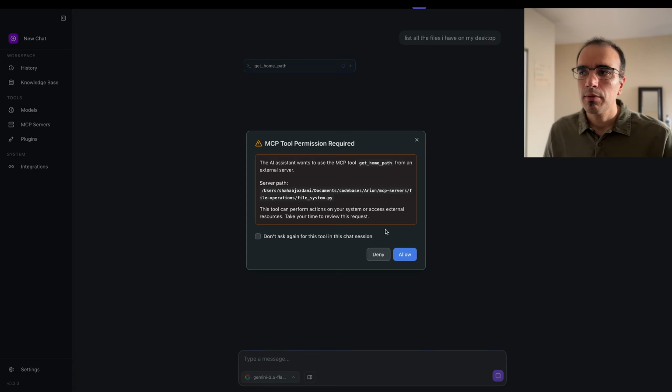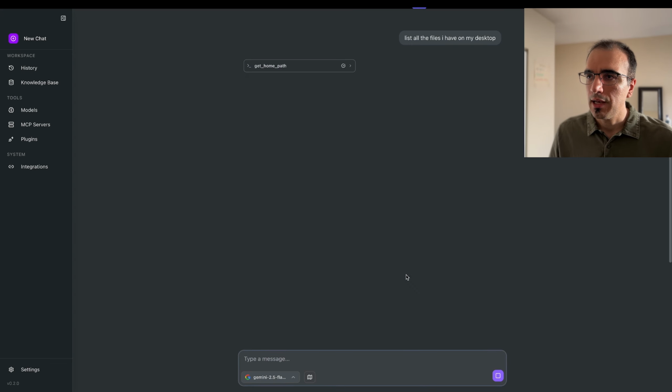It's a safeguard for you to see if the tool being called in that MCP server is actually secure. All the MCP servers that we have in the project are secure, and they don't delete things. They just check things, list things and things like that. For other MCP servers that you add, it is very important that you review the different tools that are going to be called. For this one, I just allow.